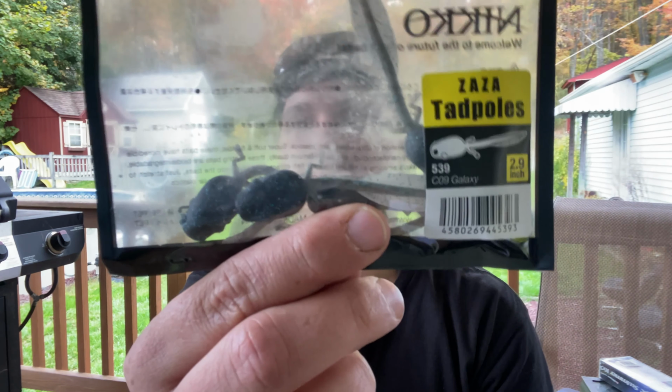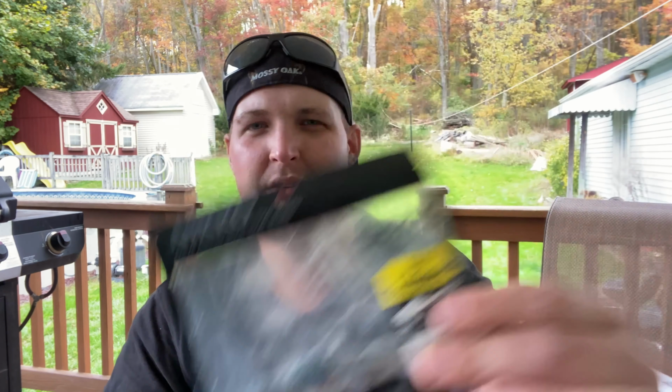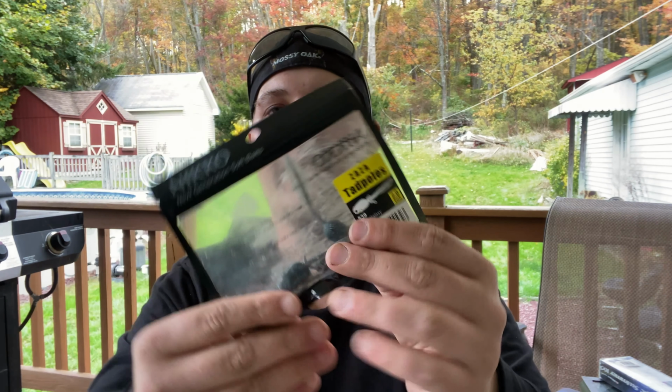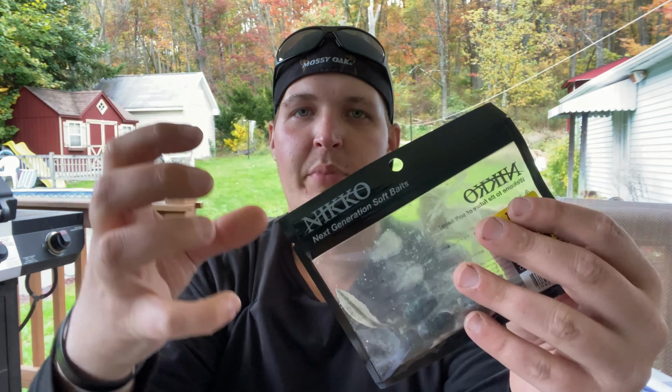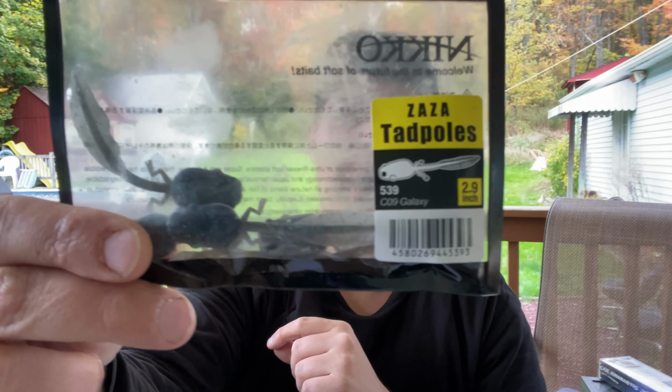This is Galaxy. Now people have been asking, what's with the powder? Why does it look so odd in the pack? It kind of looks dirty. No. The reason for that powder is because, as you see, there's no plastic mold in here keeping it, okay, trying to hold its shape. So what happens is they add this powder and that holds the tadpole shape, making sure it lasts for you, the consumer. But seriously, great presentation in the water.